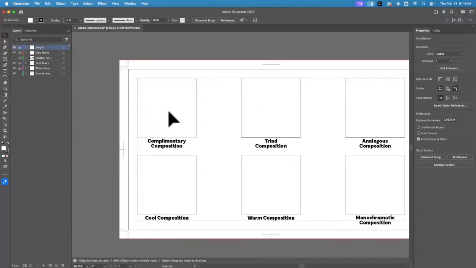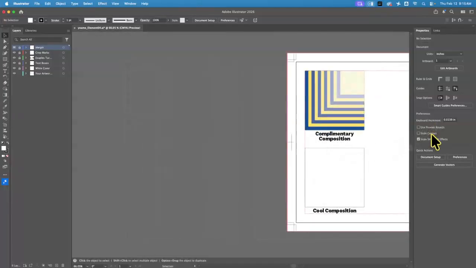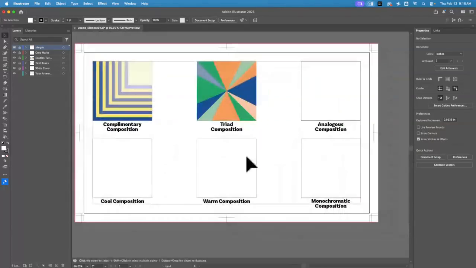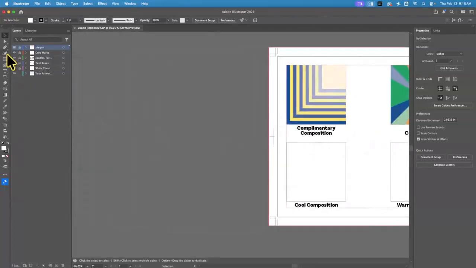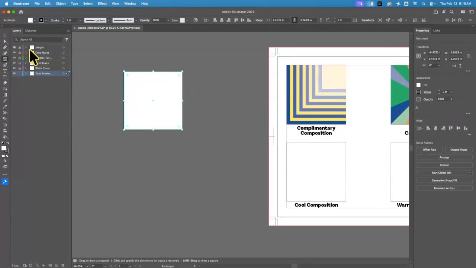For complementary and monochromatic, and actually for any of them, I want you to learn how to do a spot color. And you need to know how to do a spot color for monochromatic. So let's start there. I'm going to start with the monochromatic because I know then people will drift away on me. So monochromatic means single color, one color, and you need to make a composition. So the first thing you should do is pick a color.